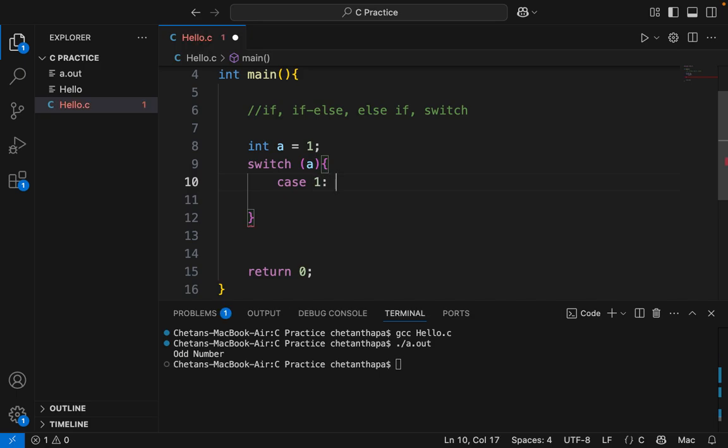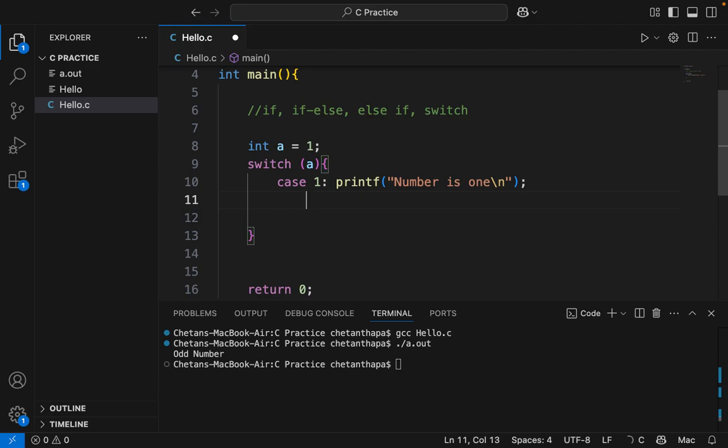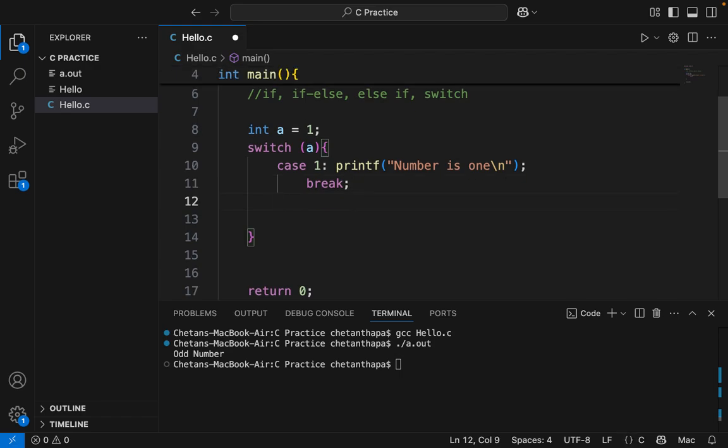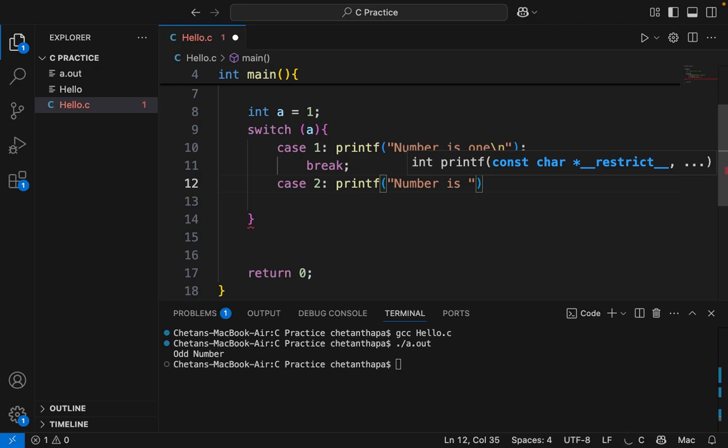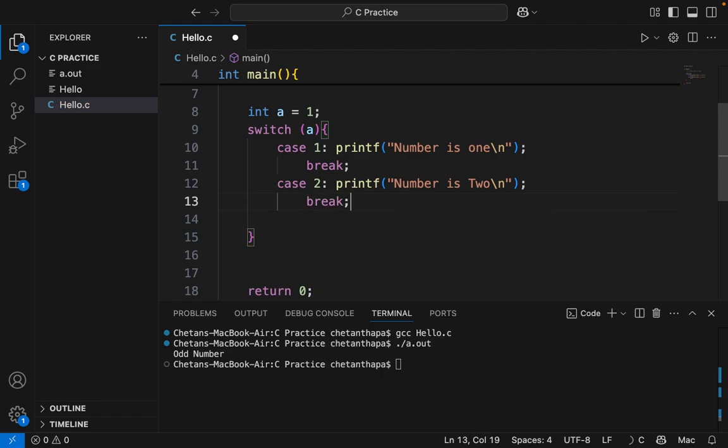Case 1: printf, number is 1. After that we can break. Case 2: number is 2, break.